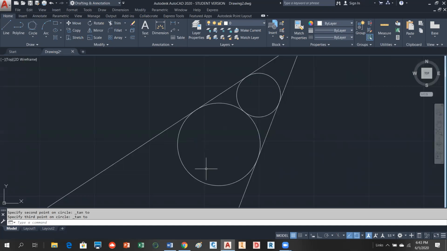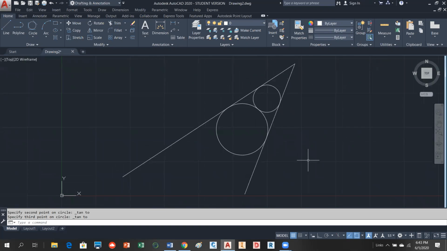And again, it is completely tangent to that object, to that object, to that object. So it is a 3-point circle, but it has a secondary spec on it that says it needs to be tangent to each condition. And that's a great little routine. If you're not able to follow along with me right now, when you get a chance to play with this, you'll see how powerful that is. Does anybody have any questions?